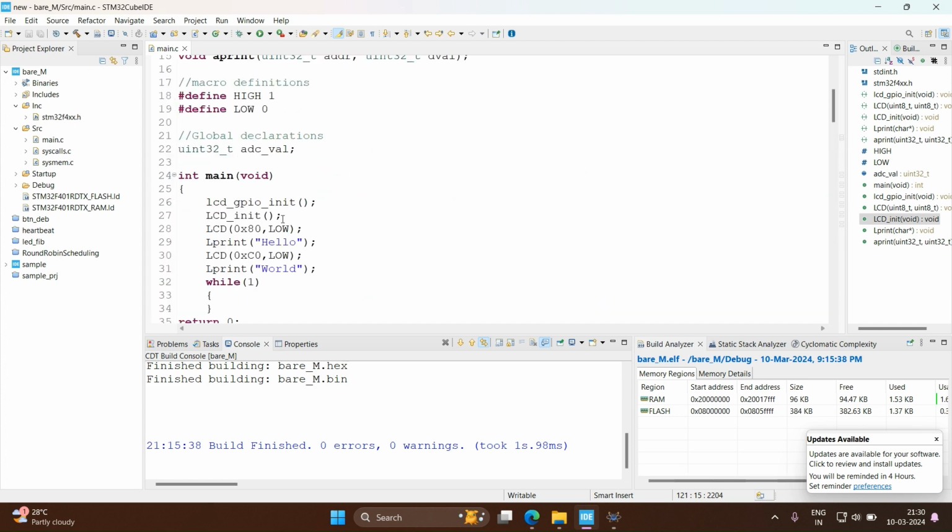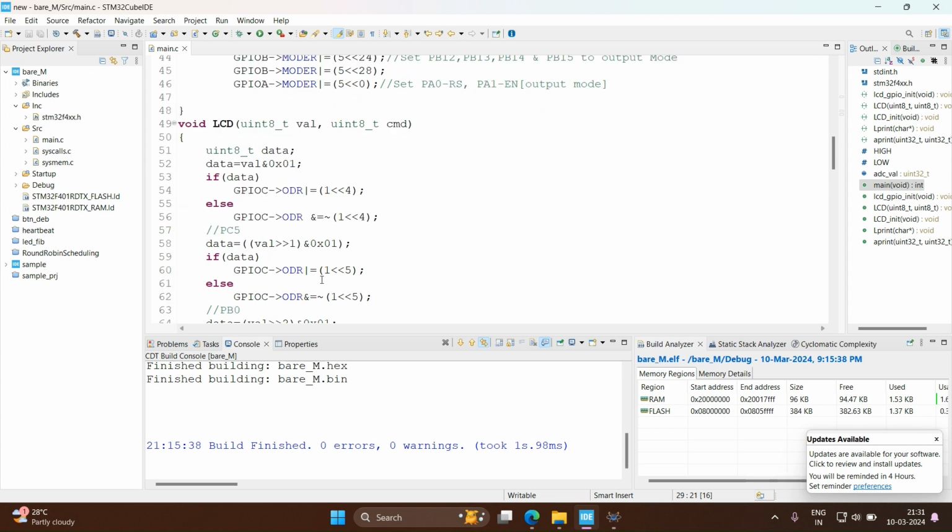Once we initialize the LCD, then we can just send a command to the LCD function. So here we are sending 80 as a command with the second parameter 0, low is 0. So this is also a command word. Now we have two command words, 80 and C0. 80 will display the characters on the first row, and C0 will display the character on the second row. Now we can have 80 to 8F to define the column where exactly the display has to come. Similarly, on the second row, we can have C0 to CF to define the column where the characters are to be displayed.